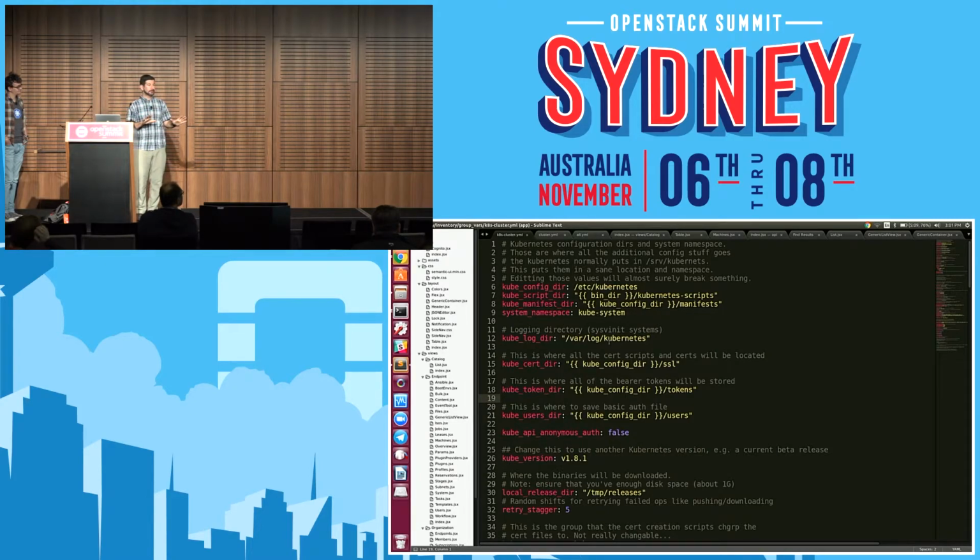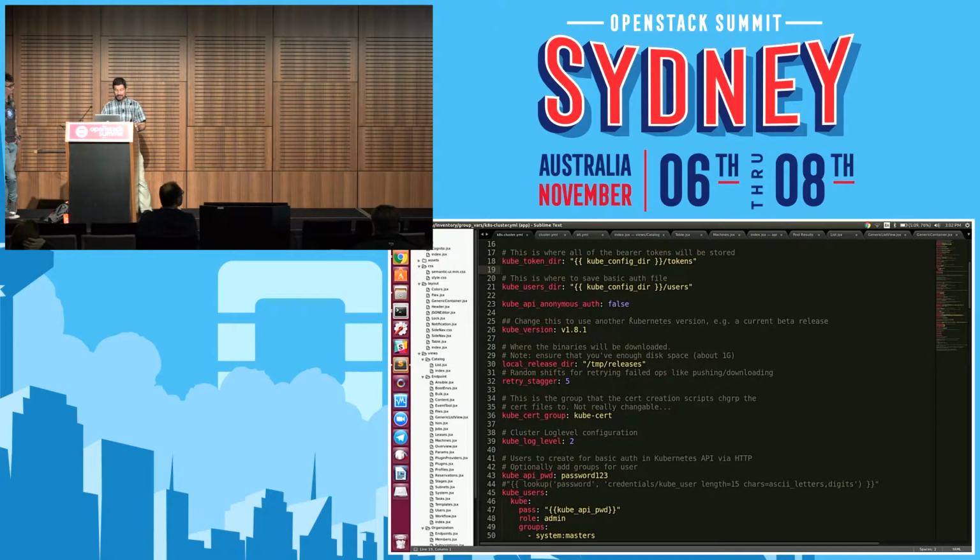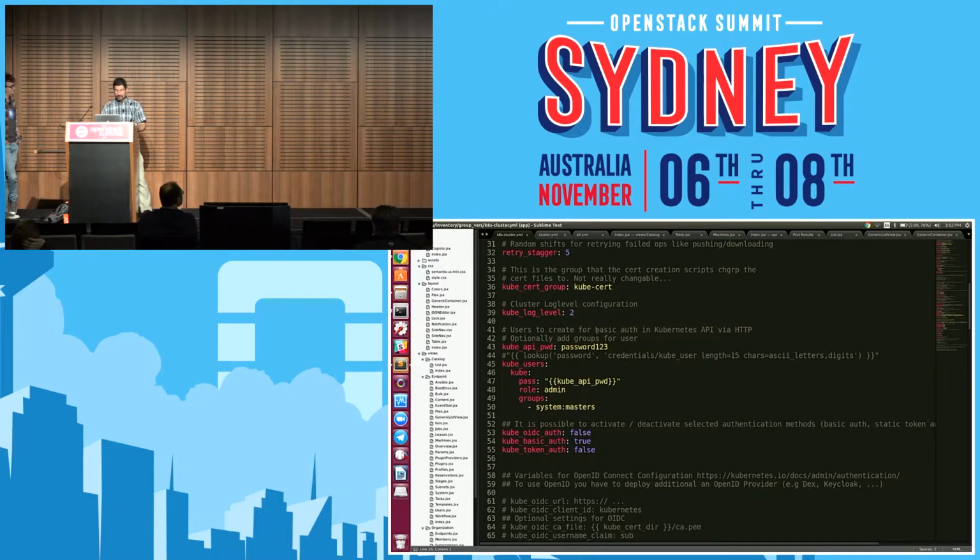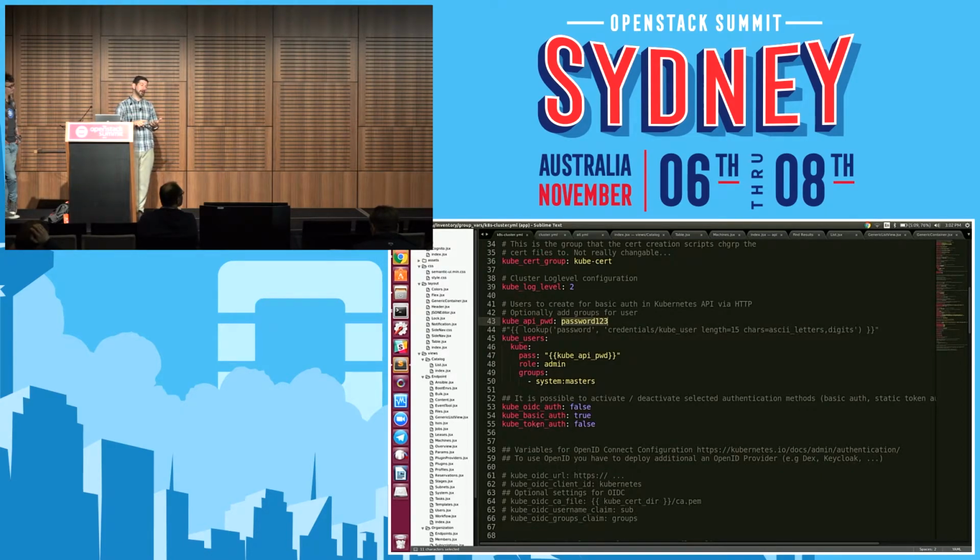Everybody with me? Any quick questions? Awesome. Yeah, this is a demo with a lot of terminal screens, so sorry. If you are looking at the Kubernetes configuration, most of the configuration in the Kubespray Ansible playbook is contained in this K8s cluster YAML file. So if you are choosing to make different changes like different directories, different versions, or changing your password. In this case, I'm overwriting some of their logic to change it from token auth to basic auth and to not use OpenID Connect. So even just glancing at this cluster file, you can see very quickly that an amazing number of different options have been turned on.